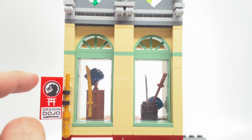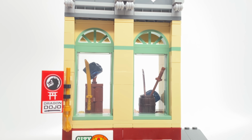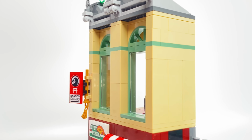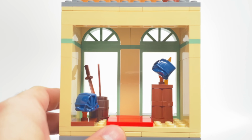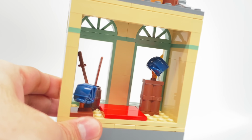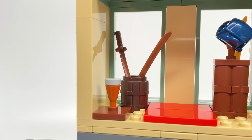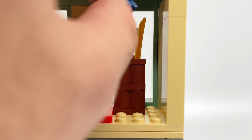Now, Lego City Dojo, that's a really fresh concept. Am I wrong? I'm trying to think of like another dojo in any Lego City set. Love this 2x4 sticker as well, and the outside, how it's a nice contrast where the pizza place is this dark red and this is a tan and that nice sand green. And the interior is a little bit spacious for the space that they have. I mean, I thought it would be a bit more cramped, but no, it's actually cool how they have that mat in the middle. I like the use of the ice cream cone piece in an unusual color, and that just kind of holds the Kendo armor. Same with this one to the right.